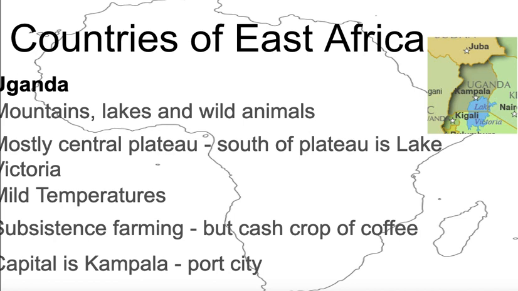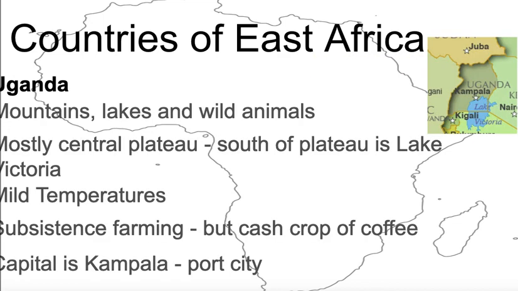They grow plantains, which is kind of a banana. They also grow potatoes, corn, and grains. There are some plantations that grow coffee, which wouldn't be a subsistence farmer here because it's a plantation, and they grow coffee and tea for export. That makes it Uganda's most important cash crop.